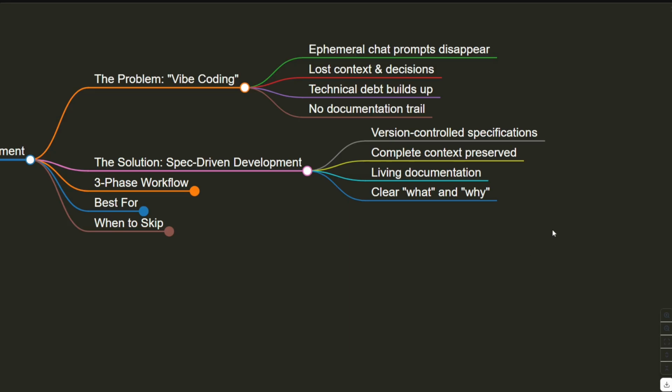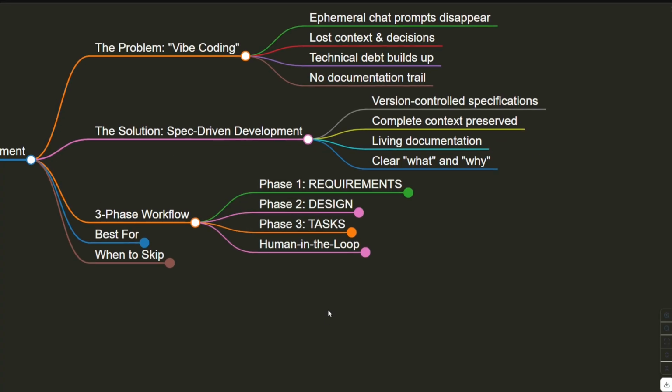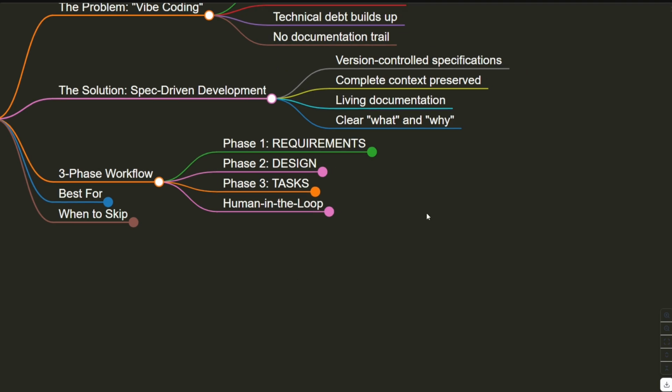In spec-driven development, there is always a context available to the AI system, and the documentation is a living document that is available even at a later stage. When you come back a few months later, you can have features built and it can refer to what was already built. So how does Kiro achieve this? They basically use a three-phase flow.